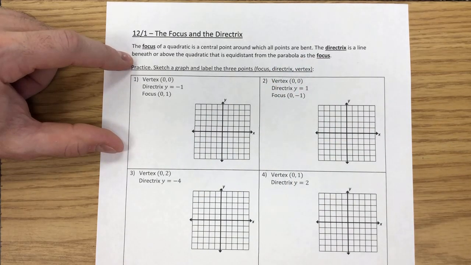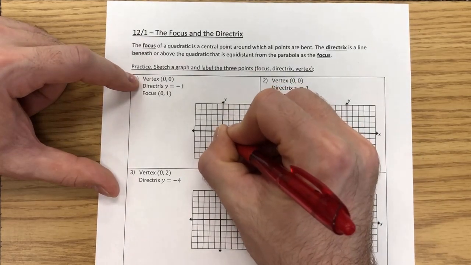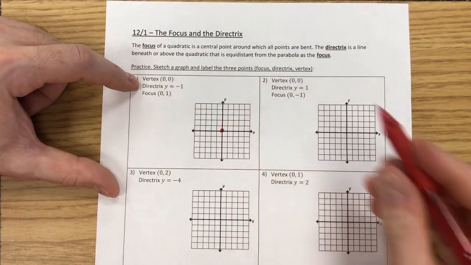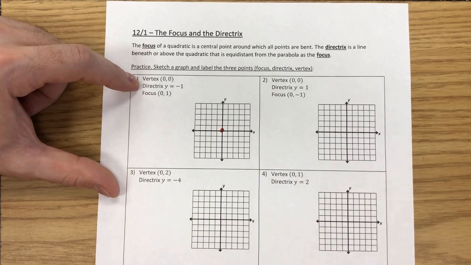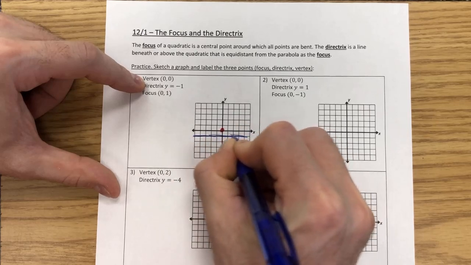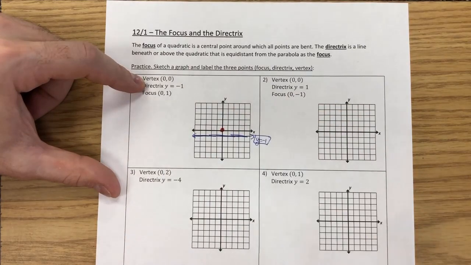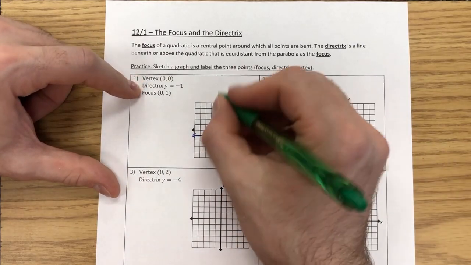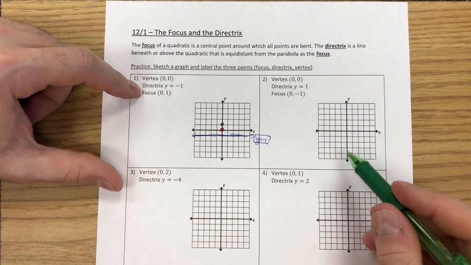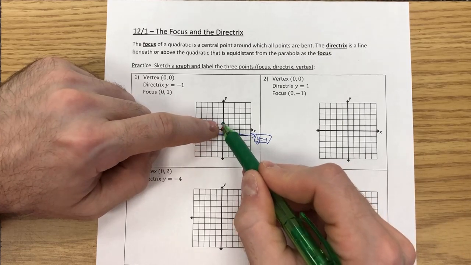So what's going on is that if I give you a vertex, this vertex is going to be curved with a parabola. And if I give you a directrix, let's draw my directrix of y equals -1, and I draw my focus of (0, 1), any point along the parabola is going to be the same distance from that point to the directrix as it is to the focus.